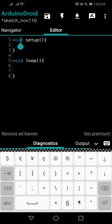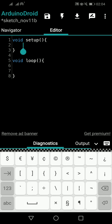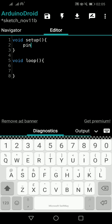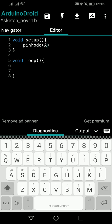So now what I will do is, let's say I have connected the sensor to A0. So I have to say pinMode A0 is input. Since we are using an analog input, we don't have to talk about pull up, pull down, things like that, right? Because it's analog input. So you have to say pinMode A0.